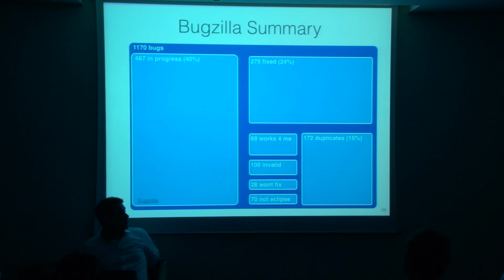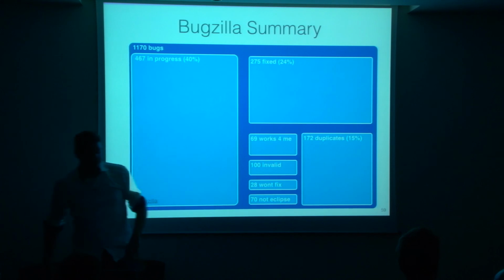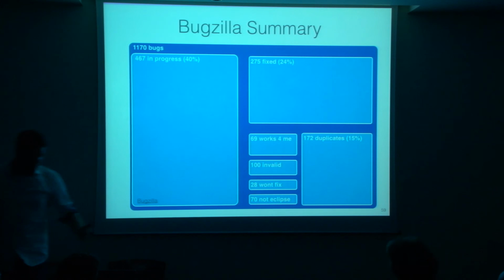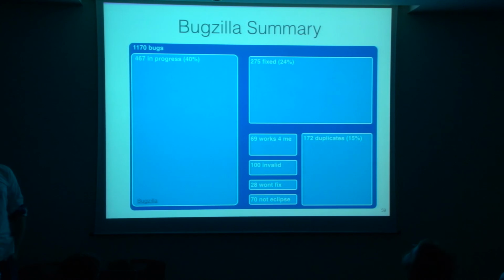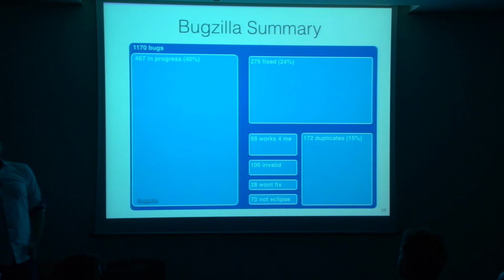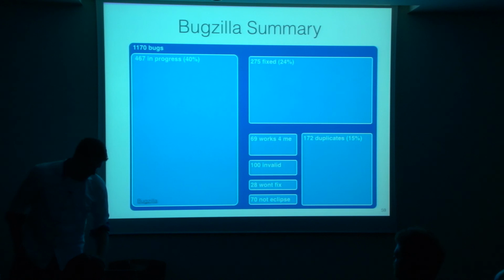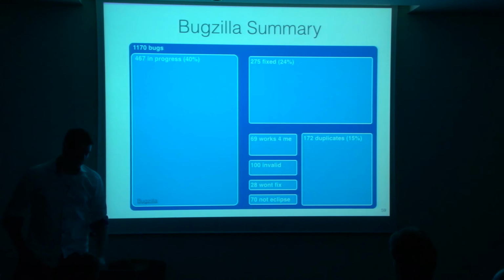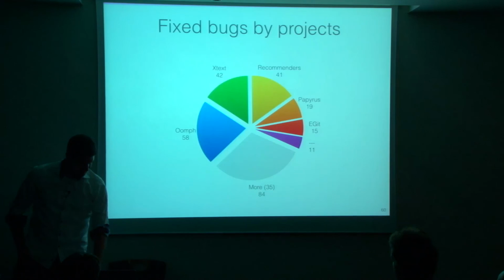So what happens is we have roundabout, I'm really in a hurry, we have roundabout 1,170 bugs reported, out of which 200 and in the meanwhile 77 have been fixed. So a bug fixing rate of 24%. This is in total roundabout 10% of all issues that have been reported. So 10% fixing rate according to all different problems and errors that we have seen, which is not that bad given that we just started with that kind of tool. Of course, there are some duplicates, so bug reports that have been reported before by others, but there are a lot of things going on.